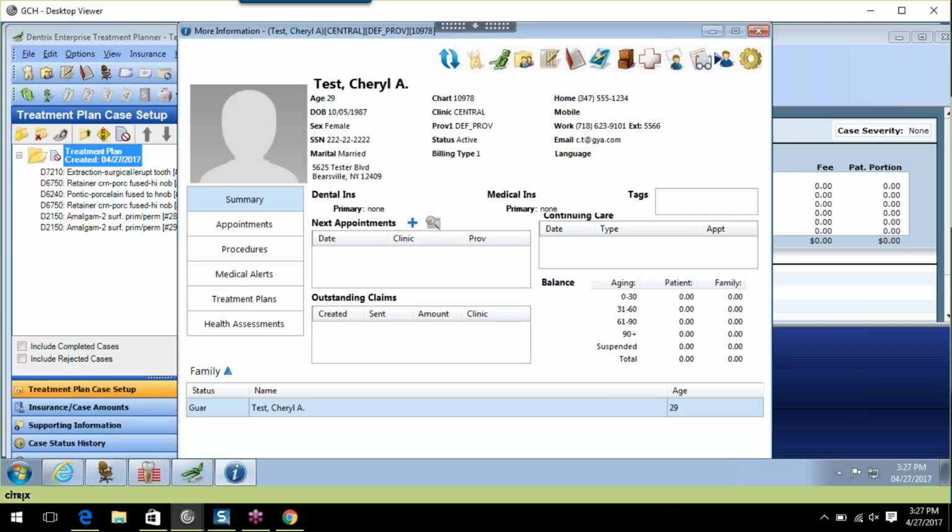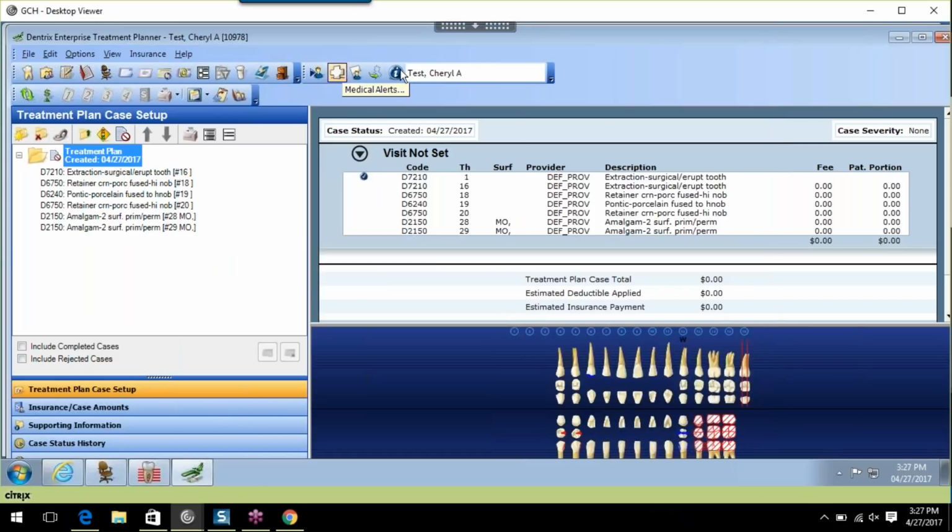So from here, I can view that demographic information, which was my family file icon. From here, I can see procedures, which is my patient chart icon, essentially. I can view medical alerts. I can see vitals information, all from one window. So these icons in the treatment planner allow you to branch out to other areas in Dentrix and see more information just while being in here without having to navigate out of here.